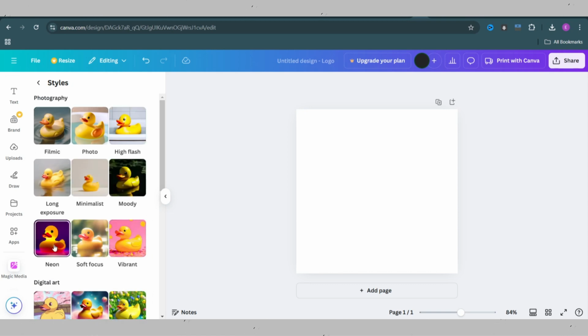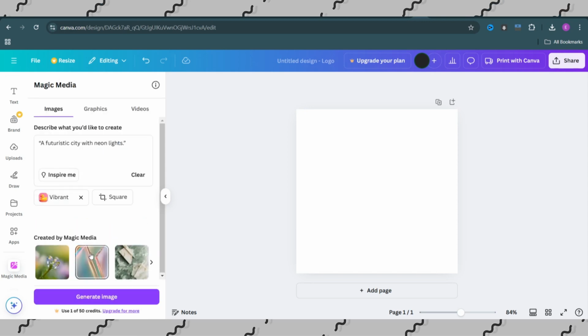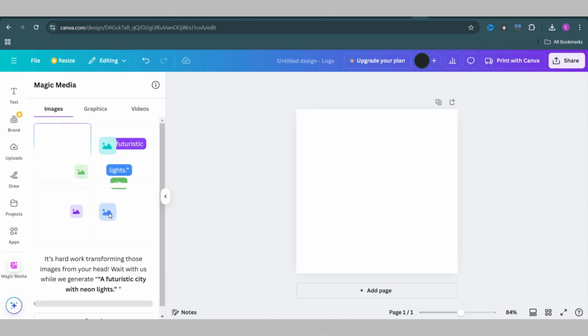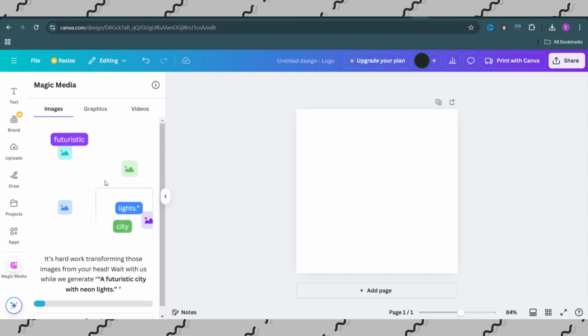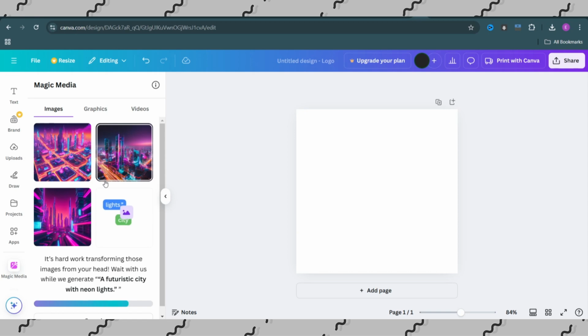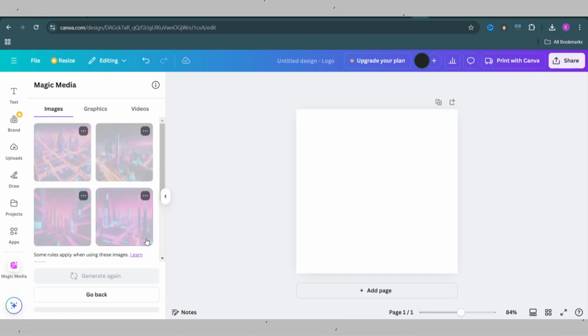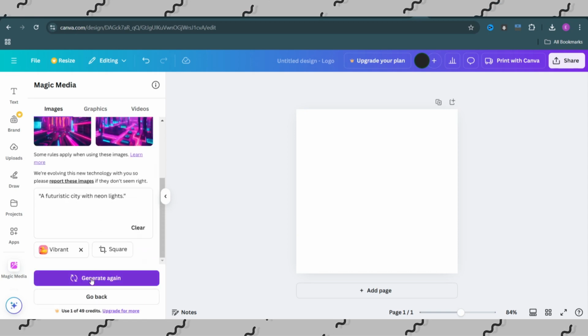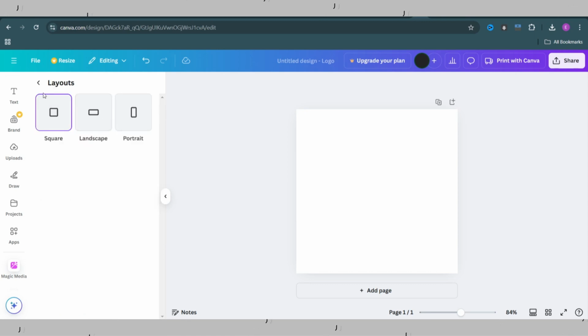Click Generate Image, and Canva will work its magic to create your image. Once the images are ready, you can regenerate if you're not satisfied. Select the one you like, and it'll be added directly to your project. With only a few clicks, you can design bespoke photos for any project. It's really basic and incredibly versatile.